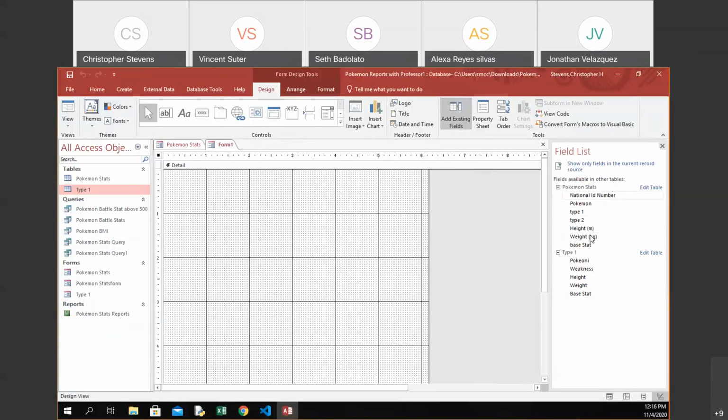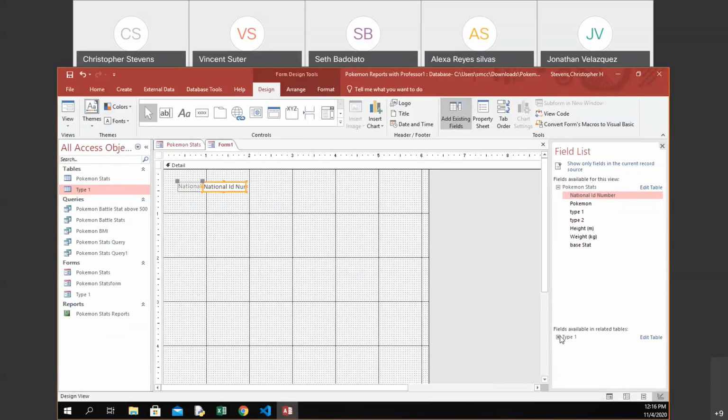And as you saw, if you go from type 1, as you enter things into it, it'll automatically go back to Pokemon stats. But let's just say that wasn't done. What I could do is drag different things that I wanted over.